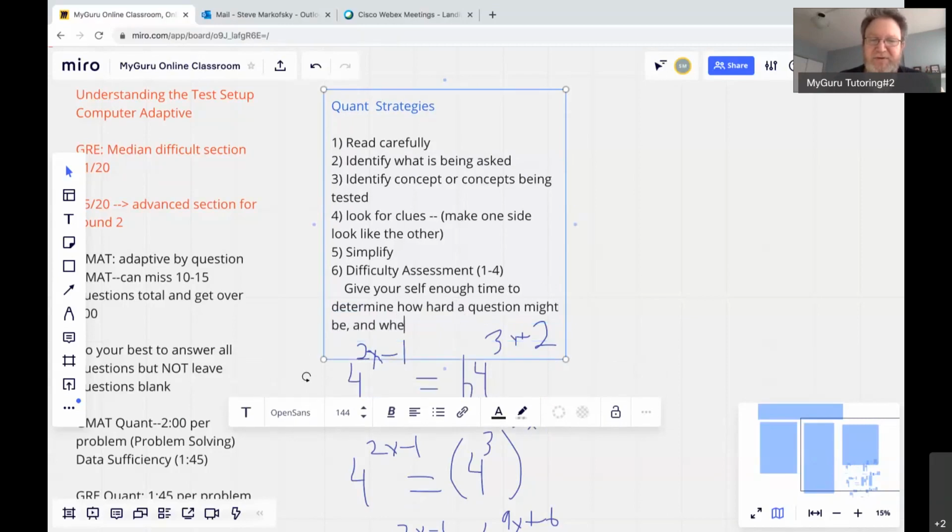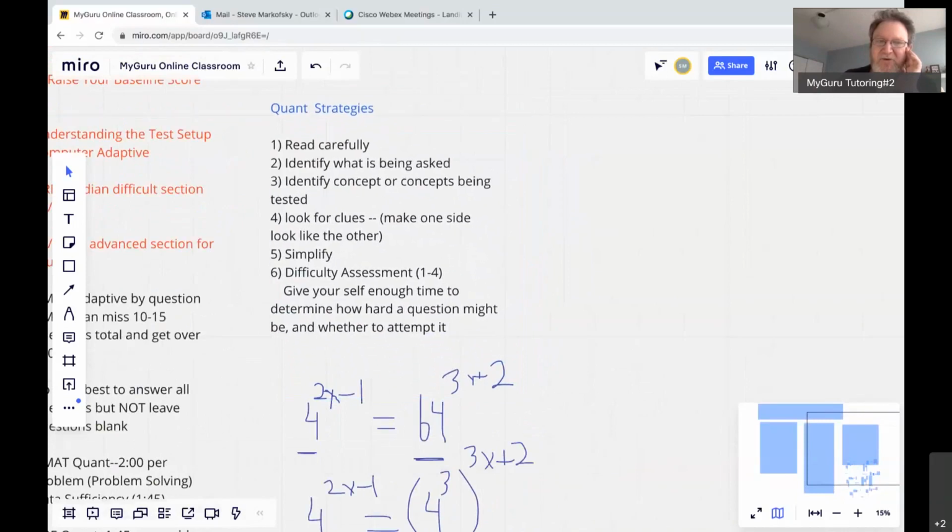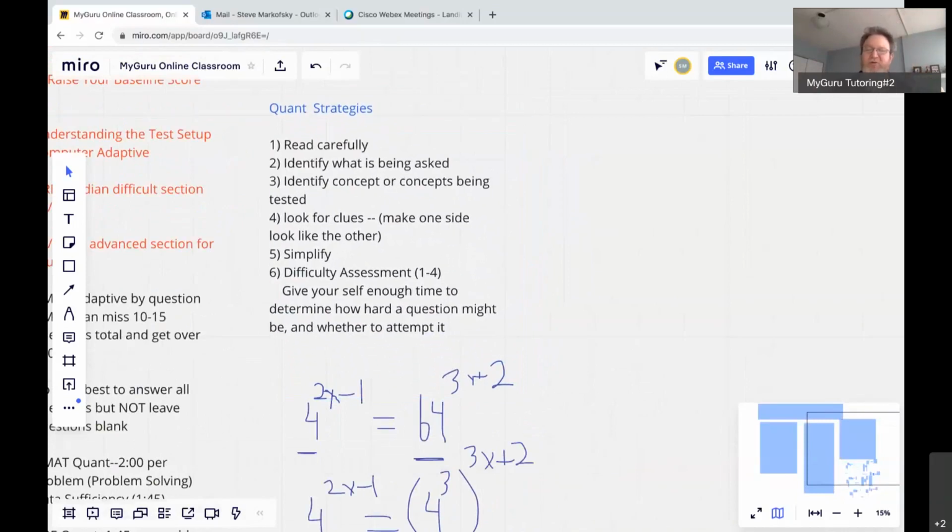And whether to attempt it. All right. So something that's a one or two, you should absolutely attempt it. And again, you don't want to make the determination too quickly. You don't want to look at a question and say, "Oh yeah, I've got this. It'll be fine," and then end up getting stuck later. You want to take a break, read the question carefully, make sure that you've done the initial work here in steps 1 through 5, and then say, "Okay, yeah, I've got this."